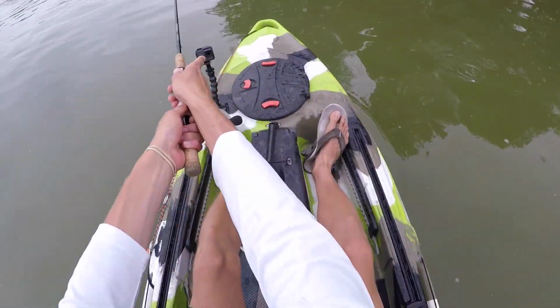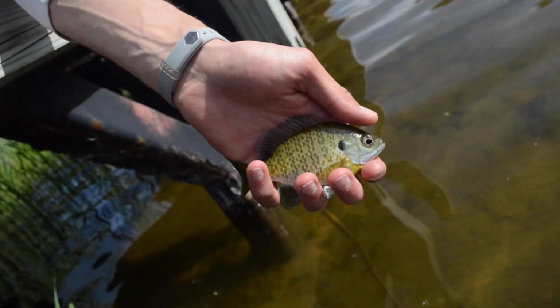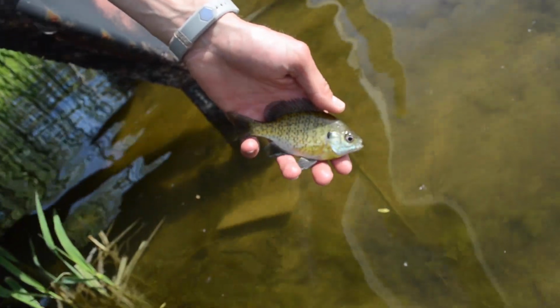These are weird conditions, but they do happen, and I found myself in these conditions multiple times. You cast up basically on the bank and you're catching fish as soon as it hits the water. These fish are in 6 inches of water. Their backs might be sticking out of the water. There's numerous reasons why they might be up there, but 90% of the time it's because there is some sort of forage up there. Probably could be something like bluegill beds. It could be something like the shad just getting pushed up super shallow. Whatever it may be, it doesn't really matter.